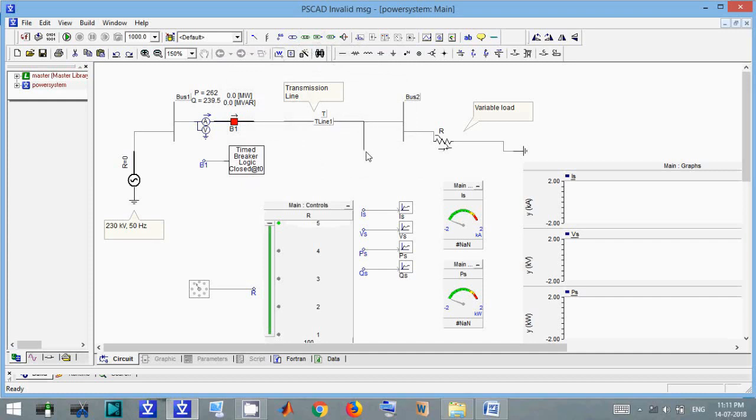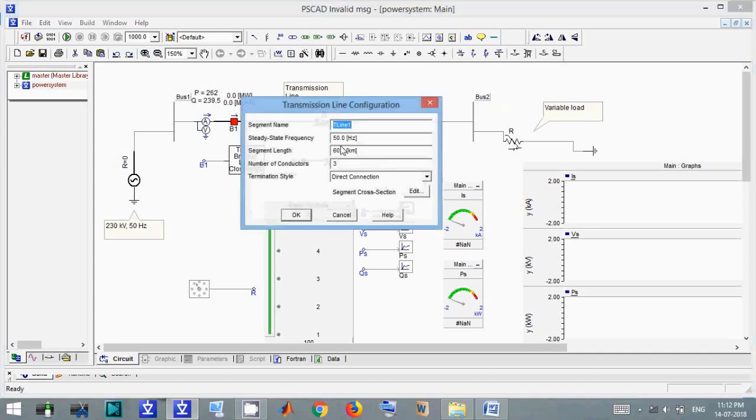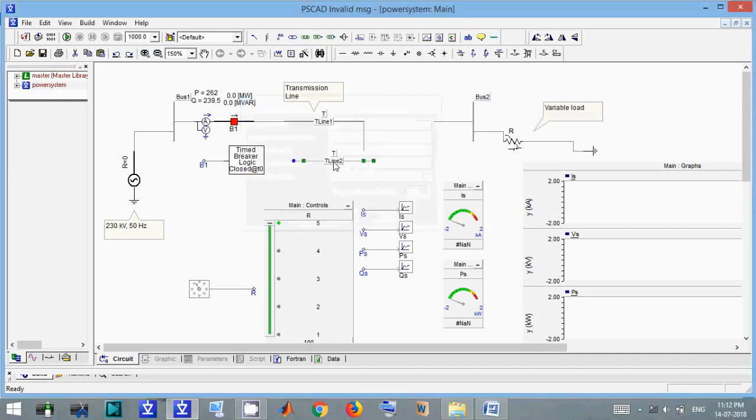What we have to do is copy the rest of the power system and paste it here. The remaining length will be 40, and this is transmission line 2, and the parameters are as they are. And now connect this.